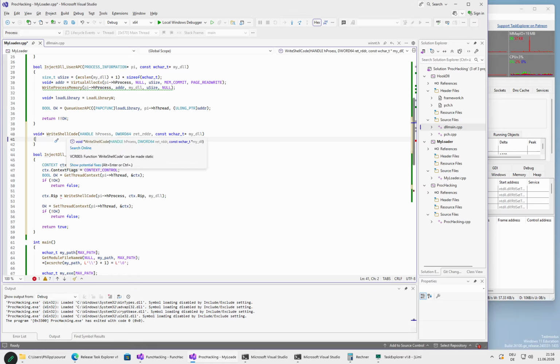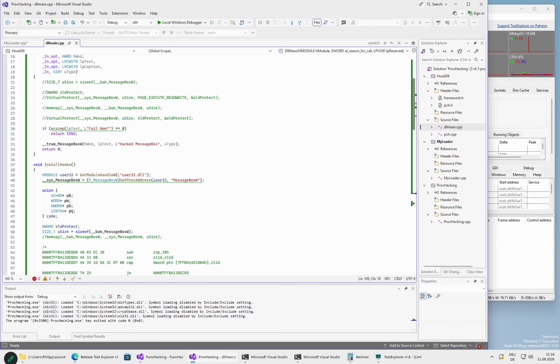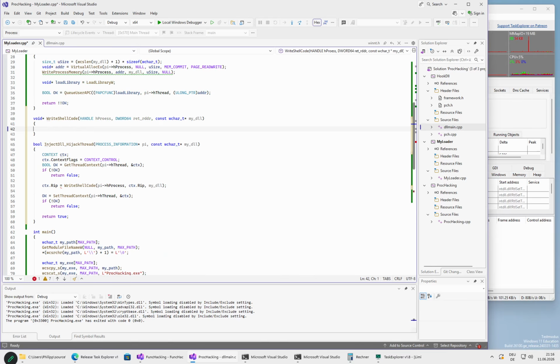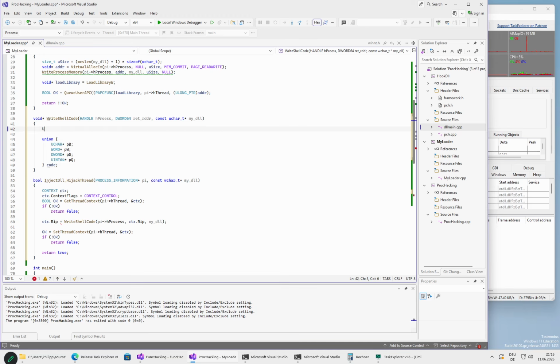So let's create a few useful things. So our union thingy from before, which is helpful to write code manually, will be very useful. Then we will need some buffer to write code to, my code. Let's give it a page. It initializes everything with zeros.